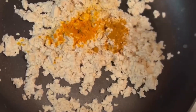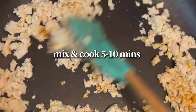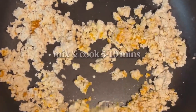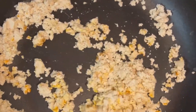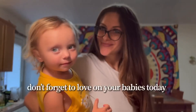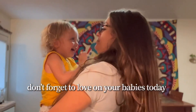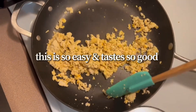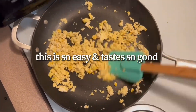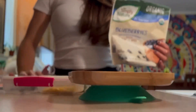Crumble the tofu up, then add your curry powder as well as some turmeric, and cook it for about five to ten minutes. I add a little bit of pink salt to bring out the flavors, though that's completely optional. You will want to make sure you add some black pepper at the end — black pepper is imperative for absorbing the powerful curcumin inside the turmeric. You just want to make sure you absorb all of that healthy gold. It's a very easy dish and it's so hard not to eat it while you're making it.